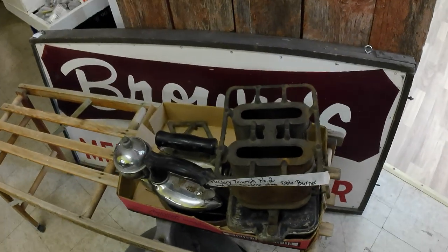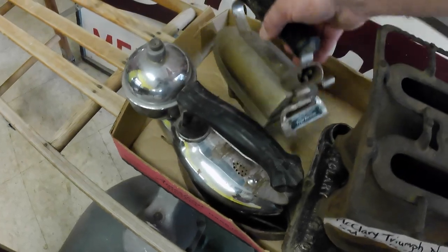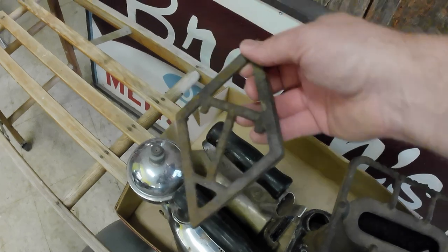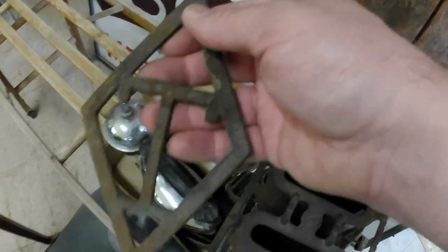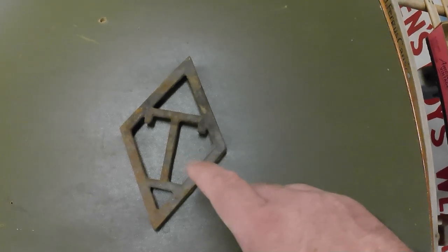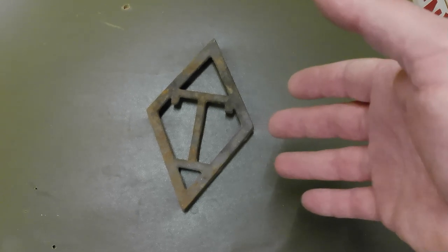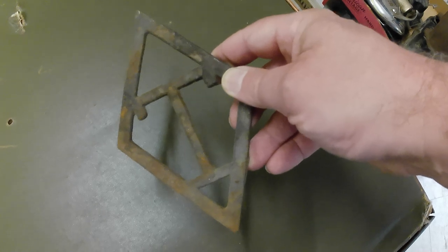For five bucks I got this tray of stuff: a little kerosene stove by McClary Triumph Number Two, a Coleman iron, another iron - I don't have any luck with these kinds of irons, this one will probably hit scrap. And a T-shaped trivet. I've heard two different sources for these T-shaped trivets: one that it's from T. Eaton Company - which I think is probably legitimate - and the other is that they were given away as promo items for Diamond T trucks. I don't know which one is actually the legit source, but it's a neat little piece.